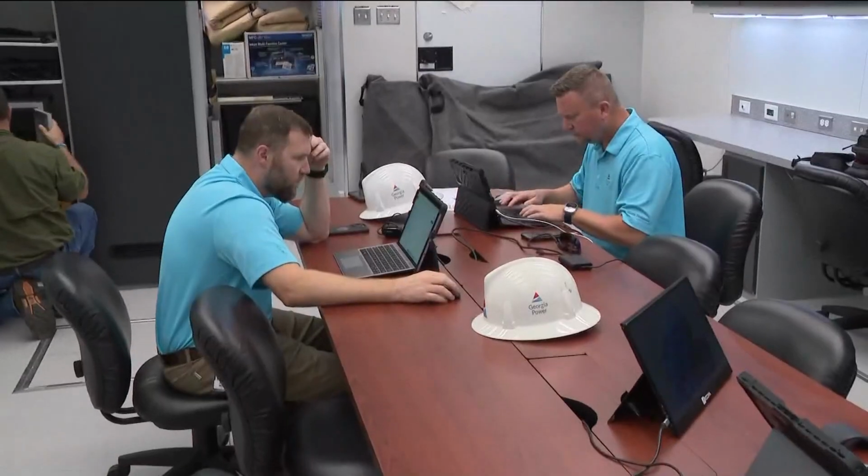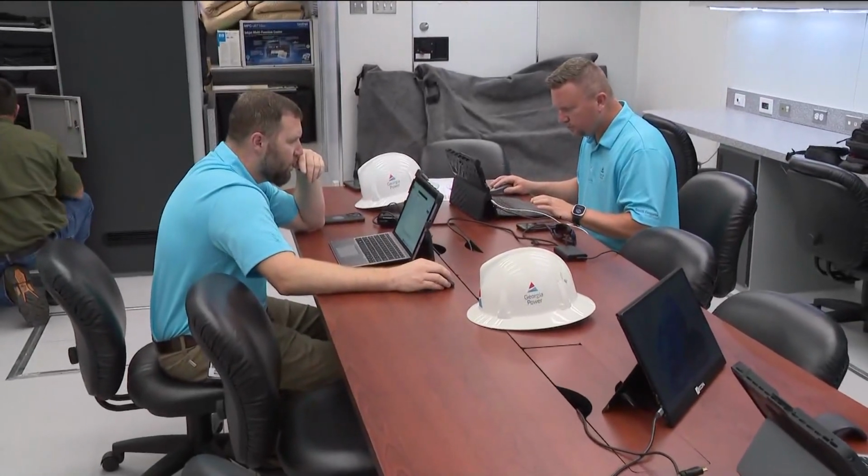And some storms can bring minimal damage, but we have to be ready for that big one. When we get a big storm, what are the types of power outages that we can see at its worst? Yeah, so we engage our forestry teams, our damage assessment teams. That's what we're going to see in a major windstorm. Hurricanes are going to mean downed trees, broken trees on wires, and so we mobilize all these resources, direct them to the areas that are most affected, and get that power restored as quickly as we can.